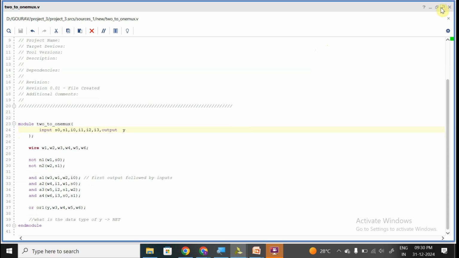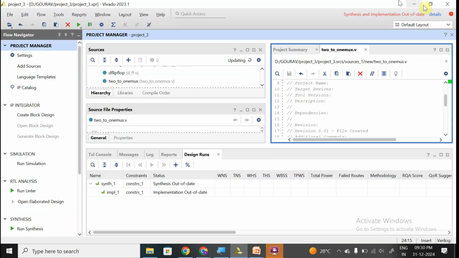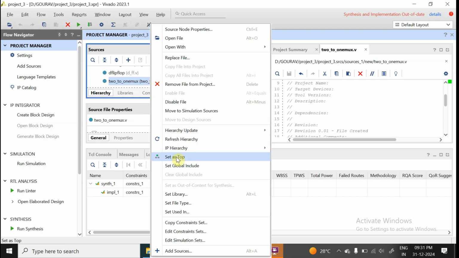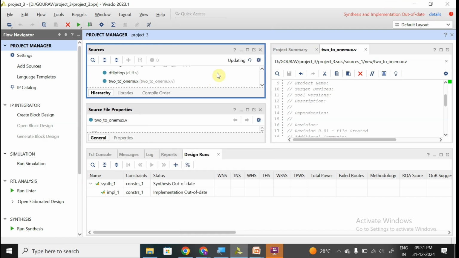Regarding a tool demo video, I will plan one session. I'm busy with some other work, but I will plan it using Vivado. We can do multiple things; it's not just for editing or simulation purposes. It's a very powerful tool. I will prepare the content for this and post it. For now, we will see the simulation purpose only.